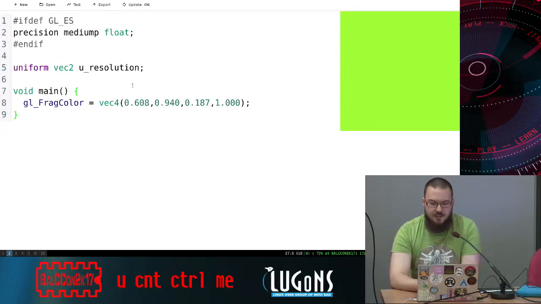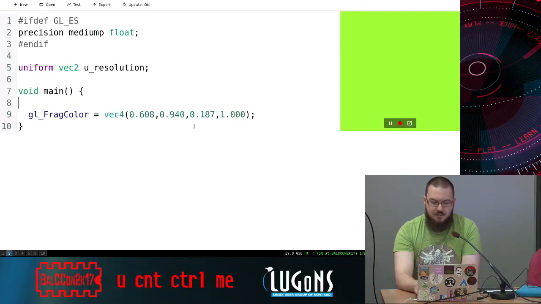And now we can use the resolution. Since our drawing canvas has different resolutions on different screens, we might want to convert the coordinates we get into the shader by normalizing them to the screen resolution.